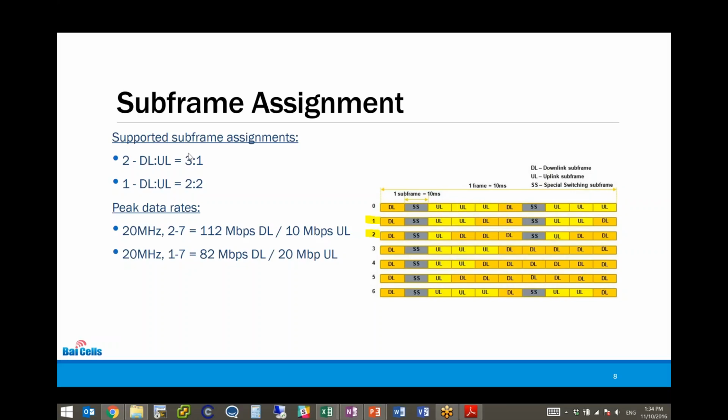Oh, yeah. One, okay. But I think you skipped Garth's question about the CBRS too. Garth had a question about the SAS, which of course will assign you a 10 megahertz slice if you get a license. Now no one really knows if that's going to be concurrent or separated, or how it's going to be assigned. With the current radio, if you have a 10 megahertz license, you're going to be stuck with the 10 megahertz channel. That's where, like you mentioned, LTE Advanced comes into play with carrier aggregation. Then you can combine two 10 megahertz channels.